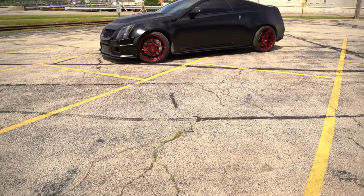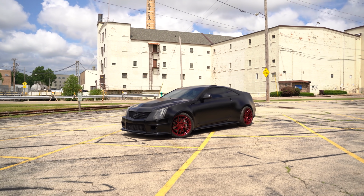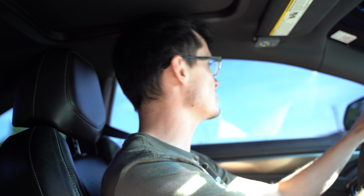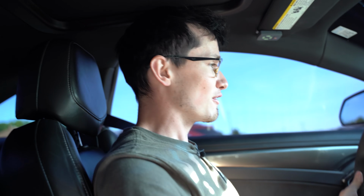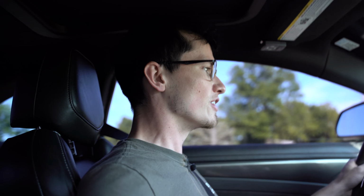You have the automatic so you can drive around with it, sure. Is it fantastic? Is it perfect? No, it is not. One of the weirdest things with the CTS-V, especially in the automatic transmissions, is just getting it to do what you want. Once you can figure it out, it behaves lovely. But getting it figured out takes a little bit of time. Once you get through the fact that there's nothing behind you that you can see, there's nothing to the sides that you can see, you can't take the top off, but Cadillac does have something that's very, very nice. And it is an interior that just feels good.